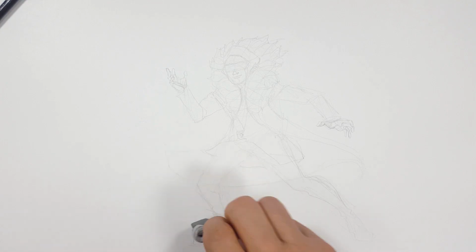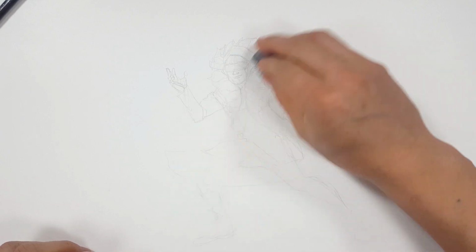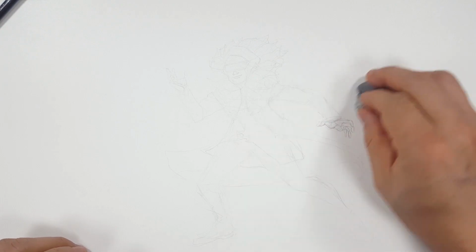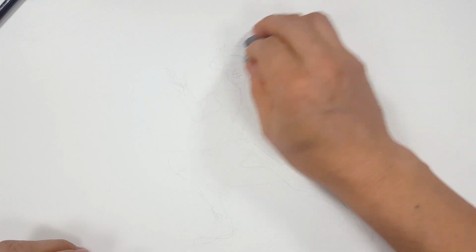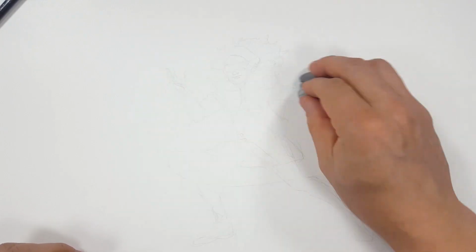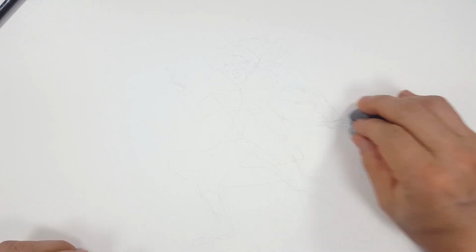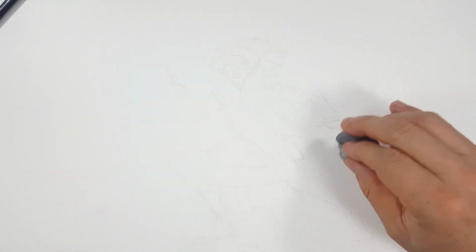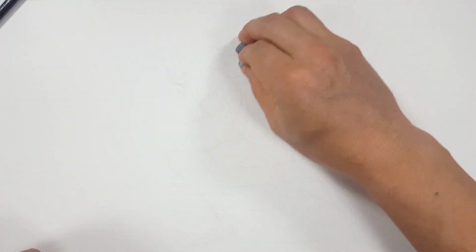Okay, so let me erase some of these sketch lines, and we'll just stick with the confidence lines, right? But we'll welcome everybody that skipped to the Sharpie portions. Don't worry, I appreciate anybody looking at any part. Even if you just look at the color at the very end, it's fine with me. I'm just happy to help you in any way. Even if it's directions on how to get away from me. It's a joke. Okay, and so I think that's enough. Enough has disappeared, and I can still see some that I can use to sketch with or to trace over with my Sharpie. So let's get going.